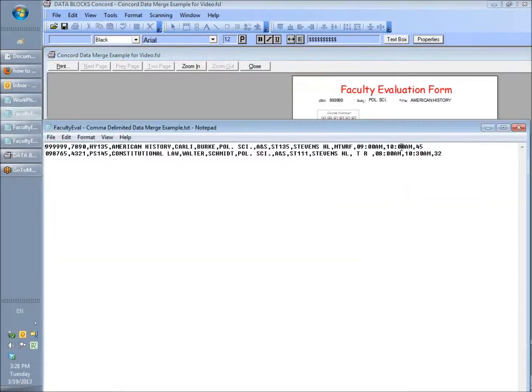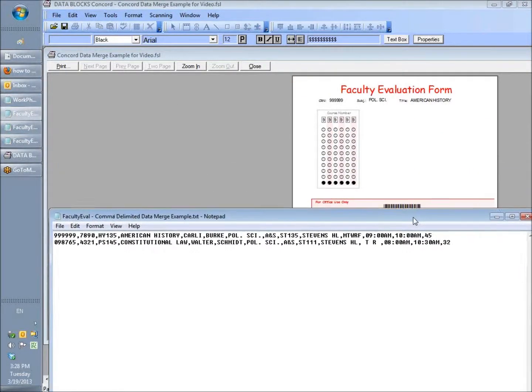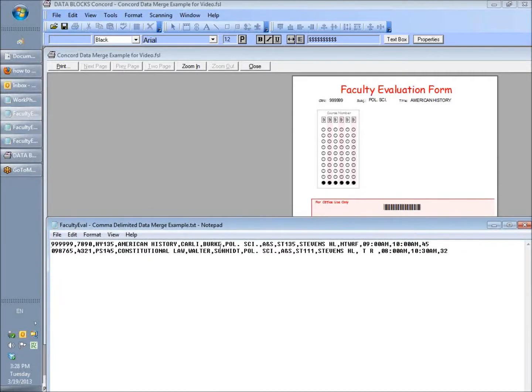So it opened that file, the one we've been looking at. And let's look at that. You can see right here that it has opened the file. It put the course number of 999 in. It filled it in again here and filled out the bubbles this time. It slugged in the bubbles. And down here, it's a little hard to see, but this is a barcode of the same number. And then it picked up our subject, political science, from this field, and then it picked up our American history title.